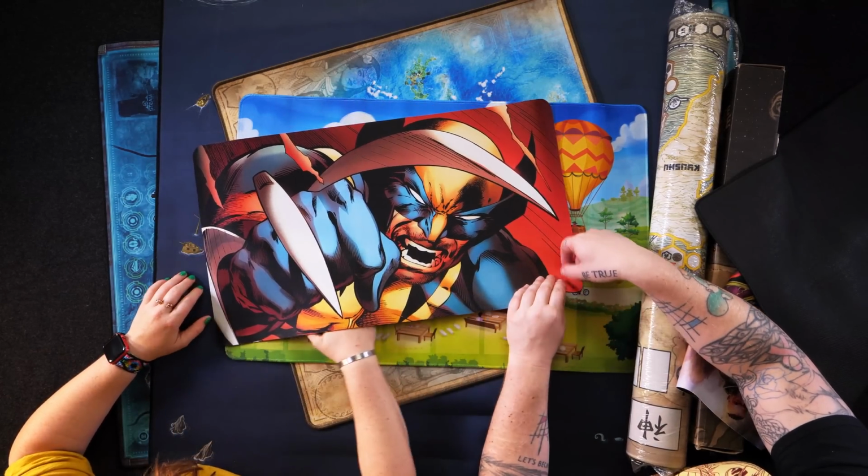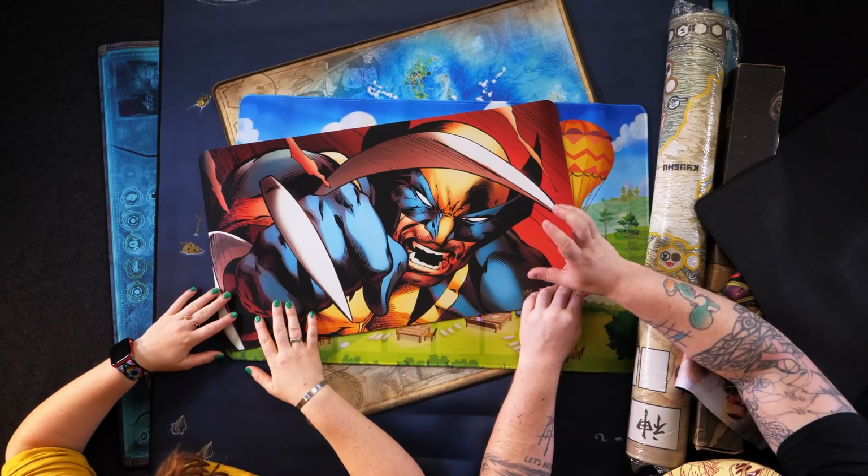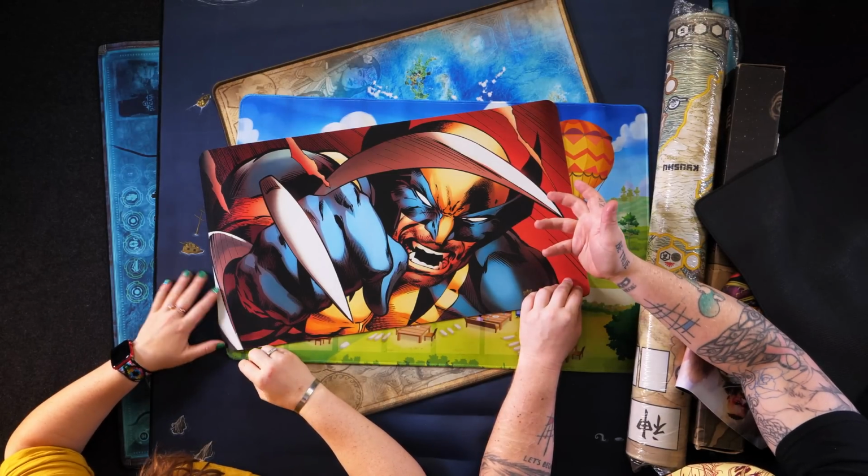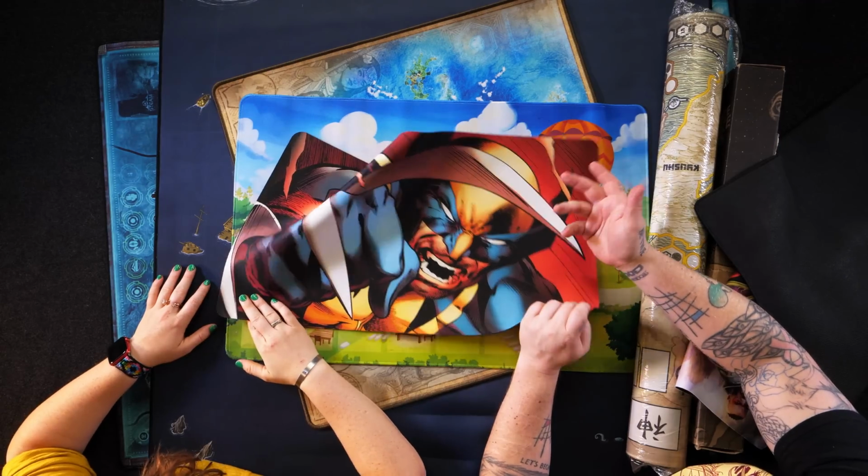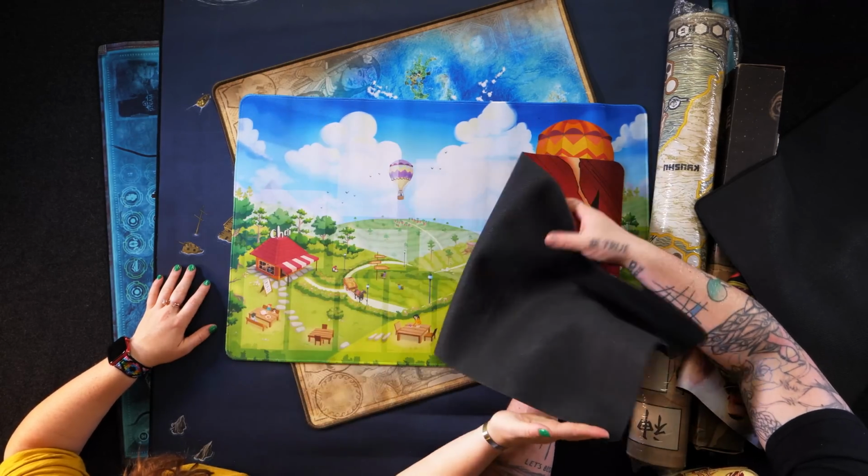Upper Deck this Marvel? Is for Upper Deck. I like the artwork. I do. I just don't. I actually don't like the artwork. Well, I like Wolverine. I just don't need more. I don't need more small thematic playmats.